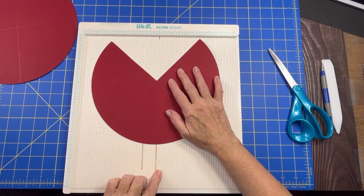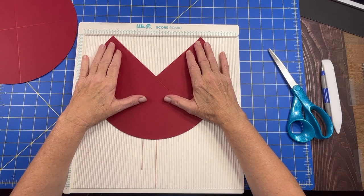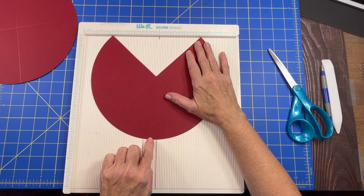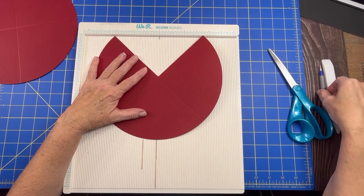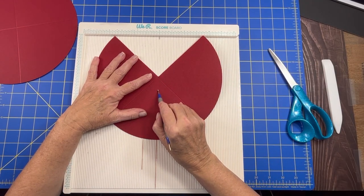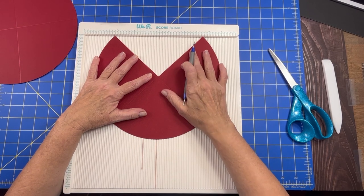So you can see my lovely marks all the time. I mark up my scoreboard, go for it, it's your scoreboard. All I'm going to be doing is scoring straight down. So I want to get my line back here and line that up. If you're not sure, just lightly go down and follow that line to make sure it's going to line up, because I have been off many times. Okay, so that lines up.